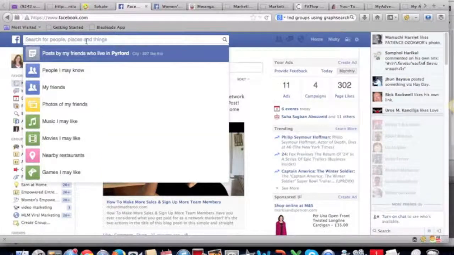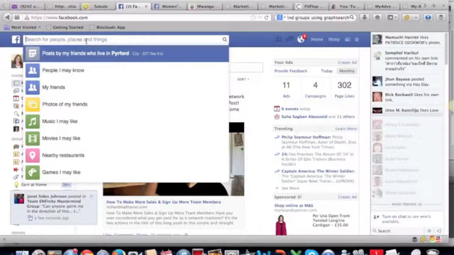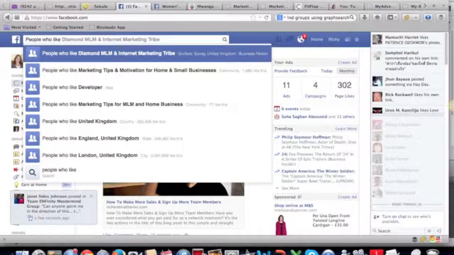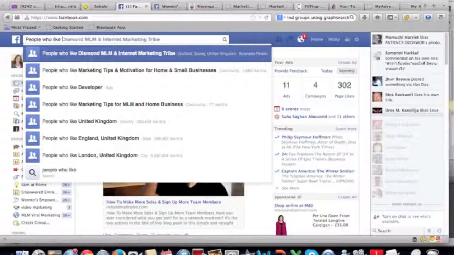As in the video above, exactly the same. What we want to be doing is connecting with people who are in our target market. So say for example, we're looking for people first off. The way to search on graph search for people is to prefix everything with "people who." So, people who like, and this could be whatever you're searching for. Let's say for example that you're in the health and weight loss market. Can you think of somebody who's in that?